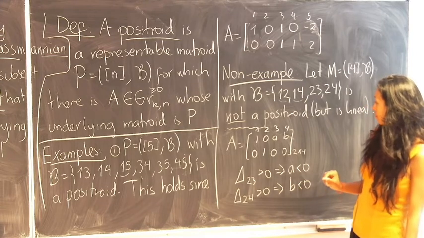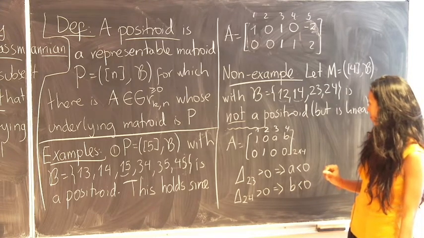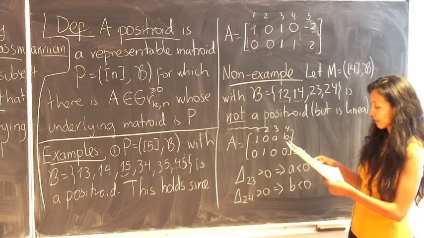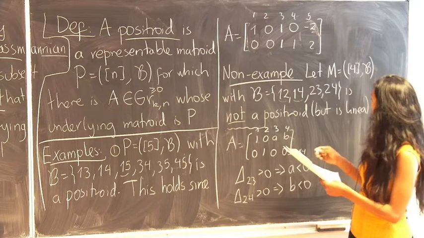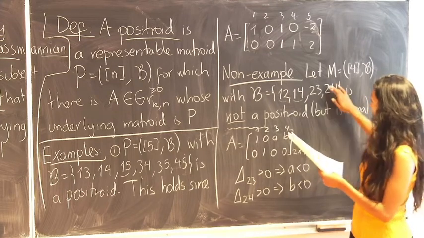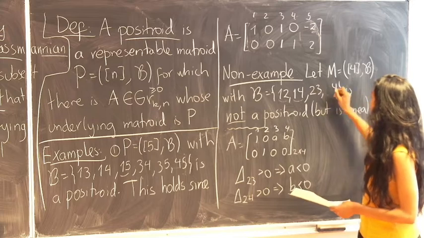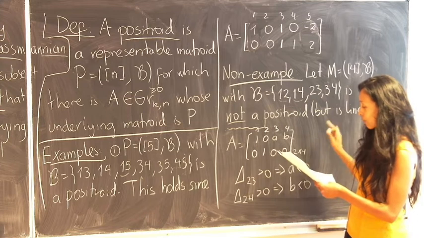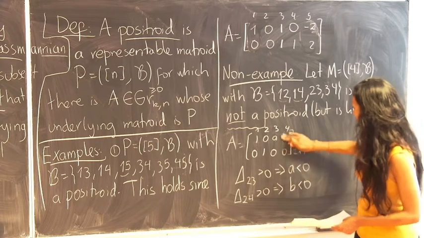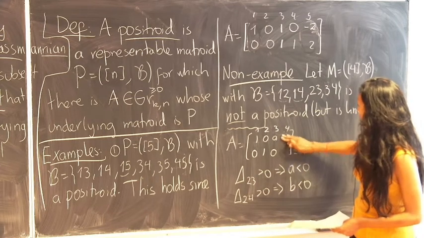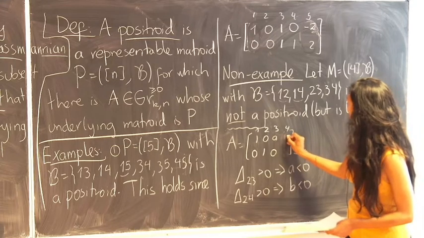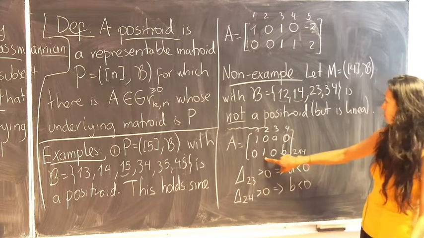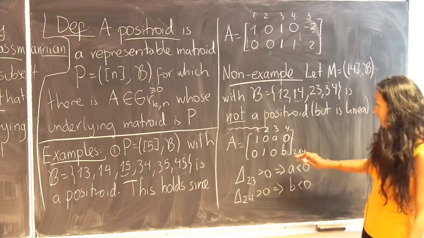And 2, 3, oh, I wrote this. This should be a 3 for this to work, sorry. But then if we do this, the same analysis, then this column is parallel to, now 2, 4 does not appear, so column 4 has to be parallel to 2. Sorry about that.